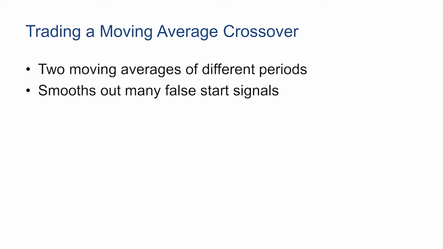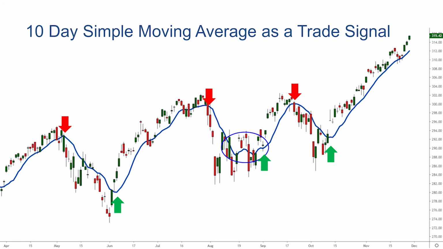So looking here on this chart, I want to show you the chart we showed earlier, which was simply using a 10-period moving average, and the idea is that you buy or sell whenever it closes above or below that moving average. Notice that blue circled area is a good illustration of you get in and then you get out and then you get in and then you get out, and you're just being whipsawed, was the term we used. So how does the moving average crossover technique smooth that out?